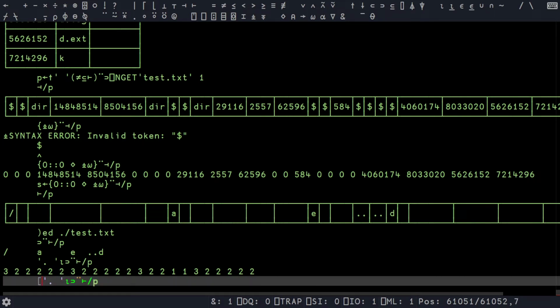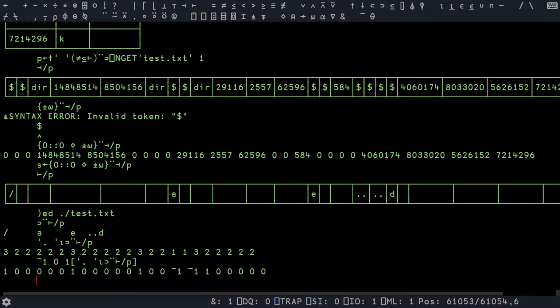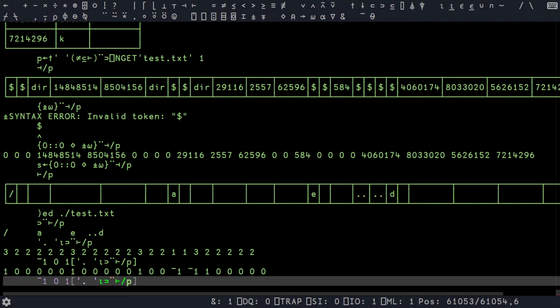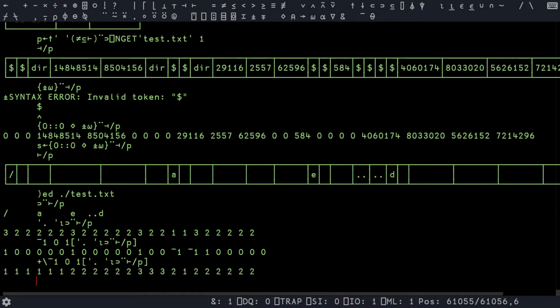Now we can index into this with the array -1, 0, 1, like so. If you've done problems like parentheses matching or things like that, then this will be fairly familiar to you. But if we do a plus scan on this array that we've created, then we get a numeric vector that tells us the depth that we're in with regards to the file system at every row of the input.